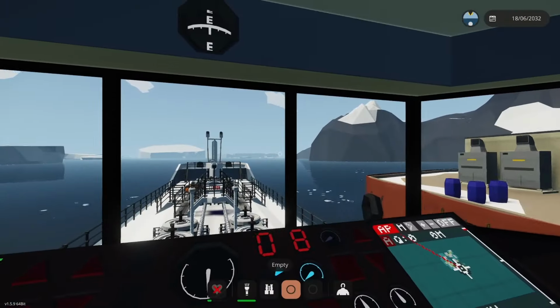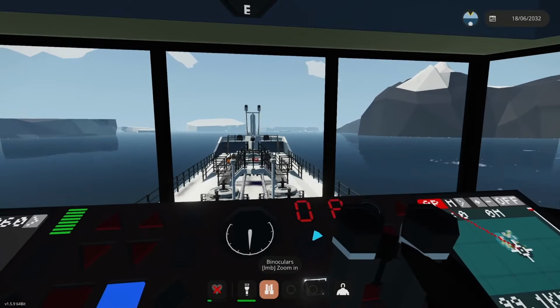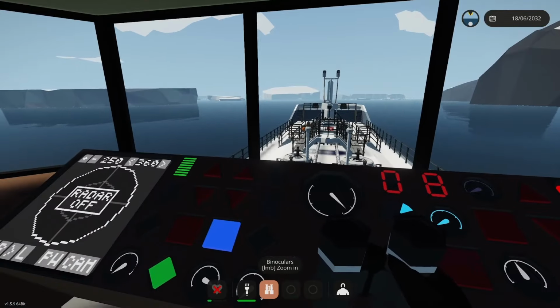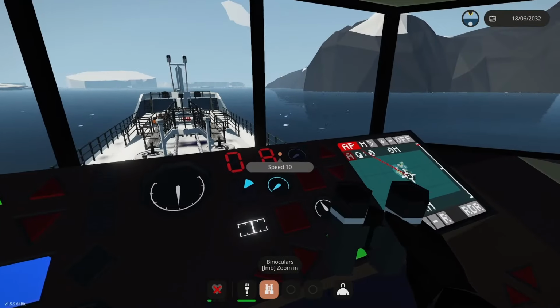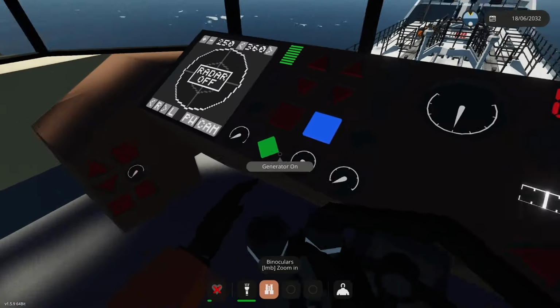And what's that up there? Is that a large ship? It looks like a tanker right there. All right, so let's get moving here. I want to get going on this. It looks like our top speed is going to be about 8 knots, which is pretty good.